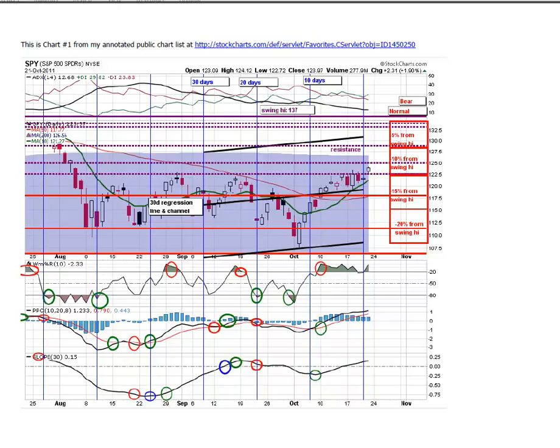The solid black line in the middle is the 30-day regression line. It's sloping upwards. You can see that the slope indicator is above the zero line. The outer black lines are the channel formed by the maximum excursion from the regression line during the look-back period, which happened in the first couple days of October. So we have price that's above the 10-period moving average, above the 50, and closing in on the 200-day moving average in the top half of the regression channel. Williams percent R10 were overbought and have been for some time.